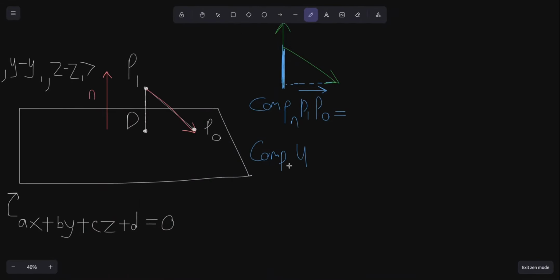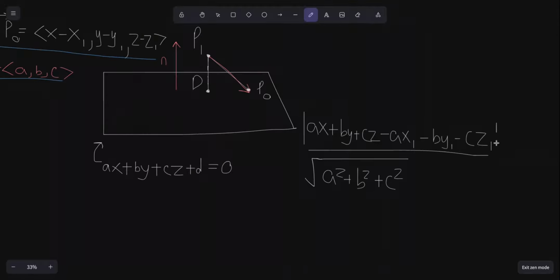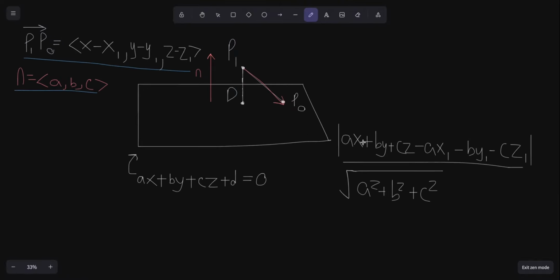Okay, that's good. What about the top? Well, the dot product between these two vectors, well, let's just multiply everything out and see what happens. So you have a times x minus x1, and then b times y minus y1, and then c times z minus z1. And we're actually able to group those terms together. So if we actually expand everything out and then we group all the terms together, we actually get this, okay?